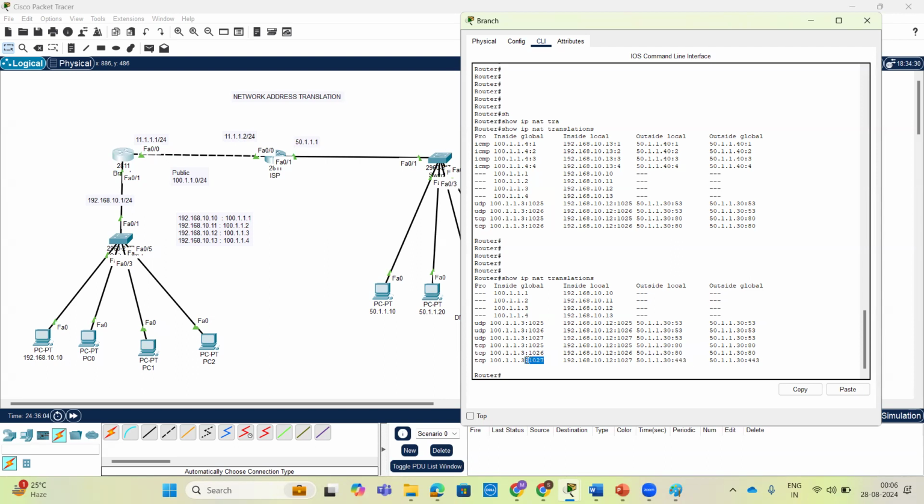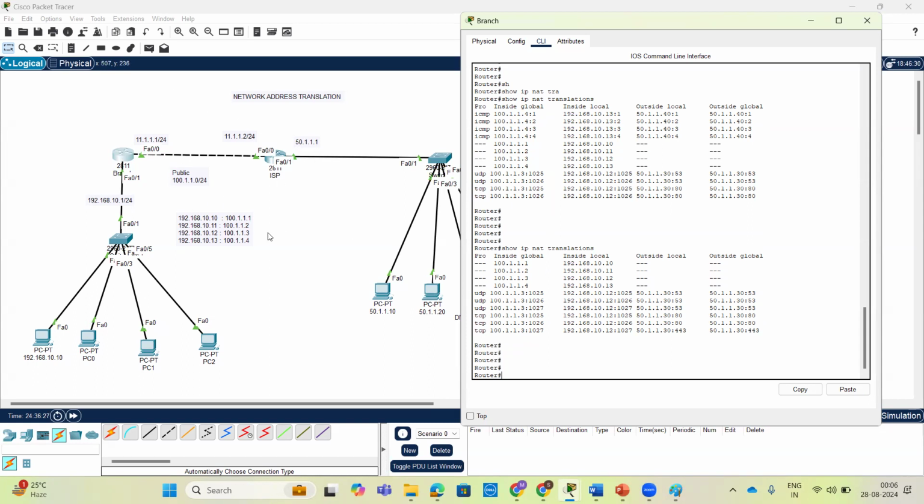And it will take a random port number, any random port number. The port number range is 2 to the power of 16, that is the range, up to 65535. So in that range we'll get any random port number.